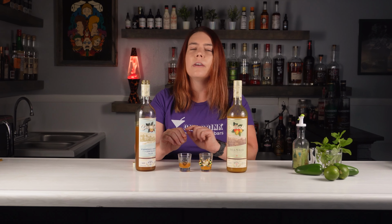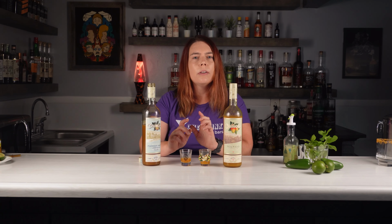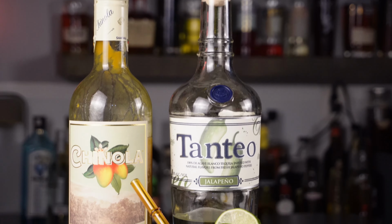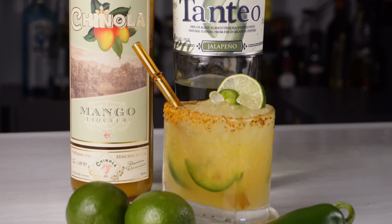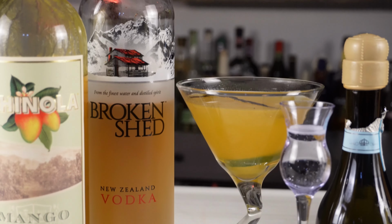Three passion fruit cocktails with the original Chinola a few months ago. I used it as a one-to-one substitute for passion fruit syrup or puree. I'm going to do the same thing with the mango. Today, I'll be making a mango jalapeno margarita, a mango passion fruit mojito, and a mango Pornstar martini. Let's give the new mango version a try and see how it compares to the original.